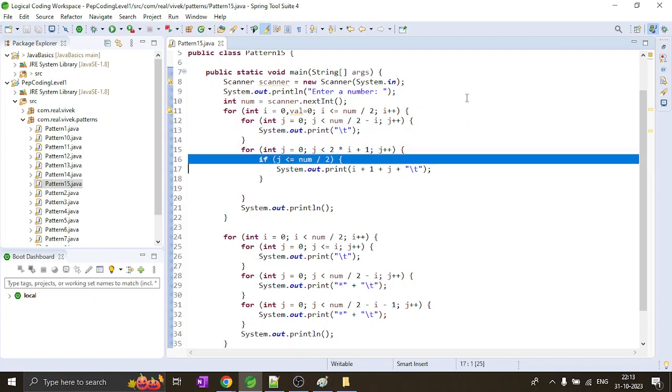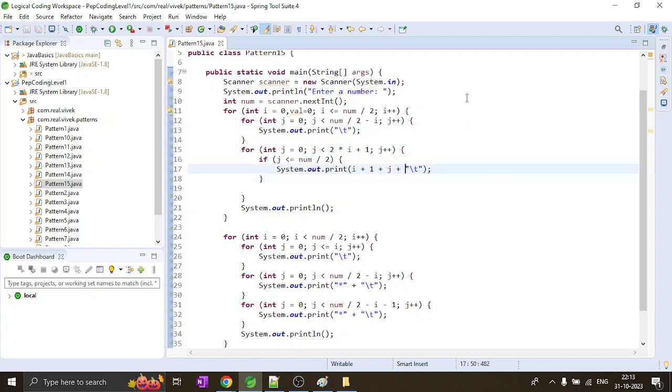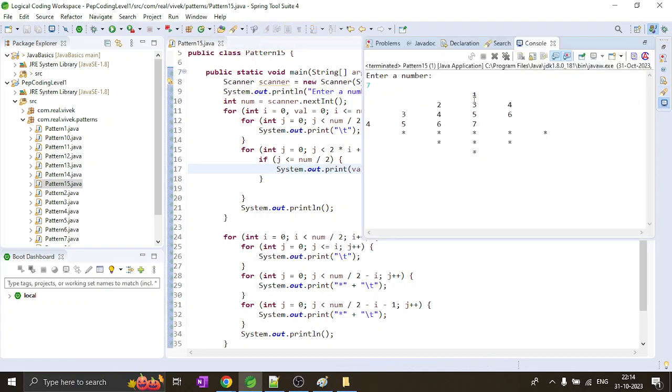Then what we can do is for I less than j, can have val plus plus. What if we have something like that? So for I less than j less than num by 2, which is this condition right here.